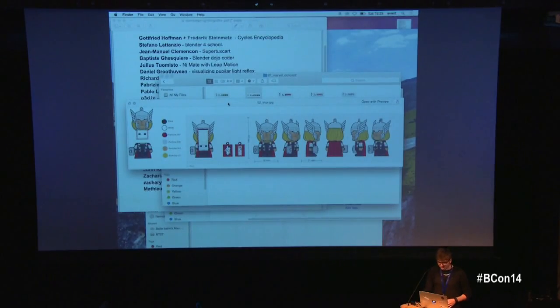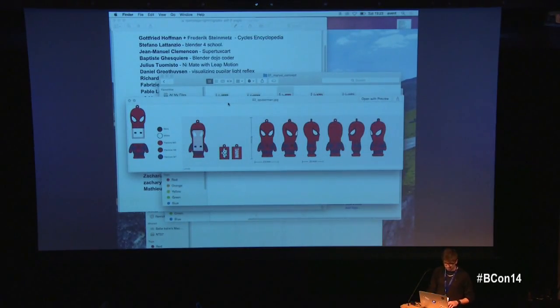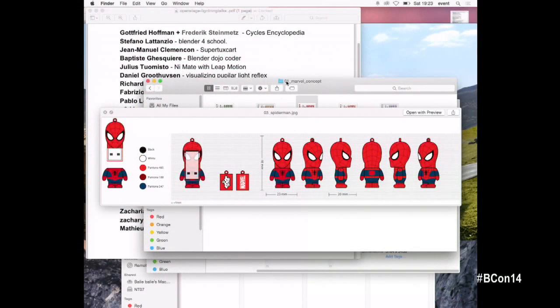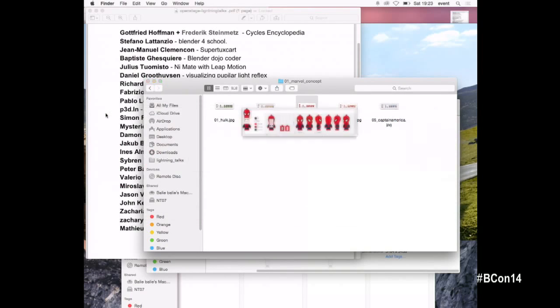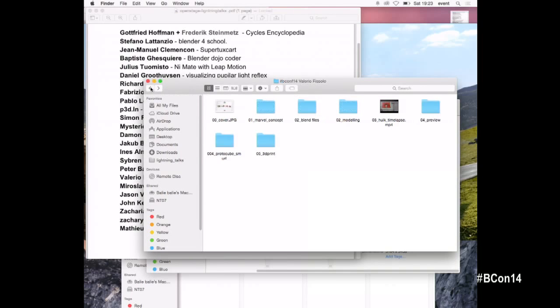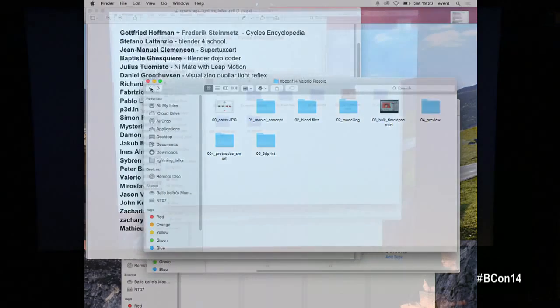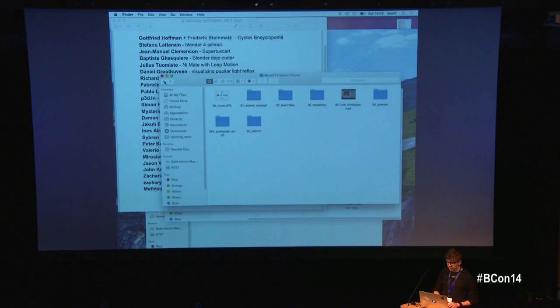Okay, five concepts, the characters of Marvel Avengers, and the most difficult part of this project is modeling this for a NURBS surface. I'm not a NURBS modeler, and I made this with T-spline. T-spline is very similar to poly subdivision modeling, and I try to make this with subdivision software like Blender.